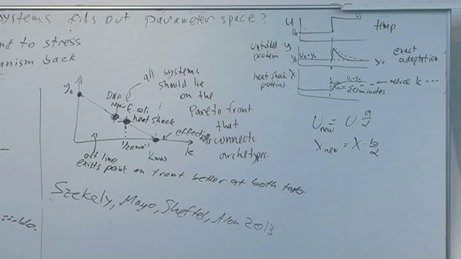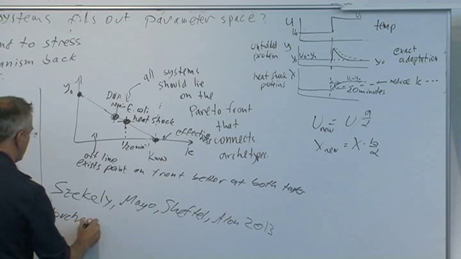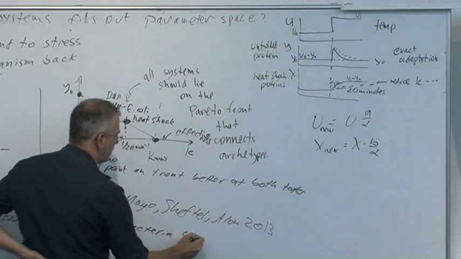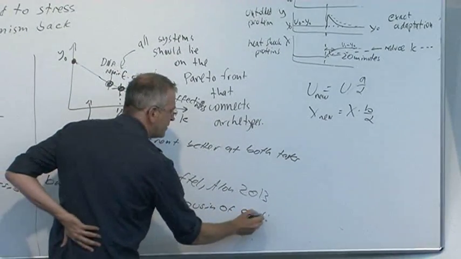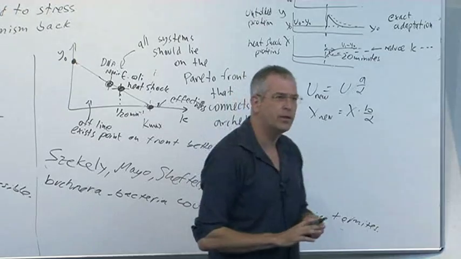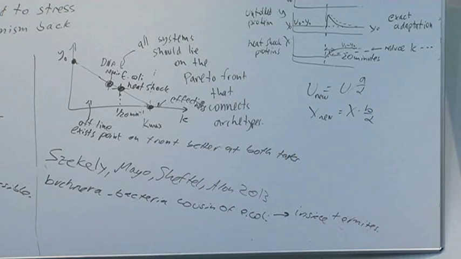Buchnera. So this is E. coli. E. coli lives in different temperatures. Outside, it lives in room temperature. In the body, it lives at 37. If you have a fever, it lives at 42, right, or maybe less. Hopefully not 42. But Buchnera is a bacteria that's a cousin of E. coli. But it left the city and went to live in the village inside termites. So when they have a family reunion, Buchnera has to bring the whole termite because it can't survive without it. And the termite gives Buchnera all the amino acids and the sugars. And Buchnera is essential for the termites to mate. So it's really a symbiosis kind of.